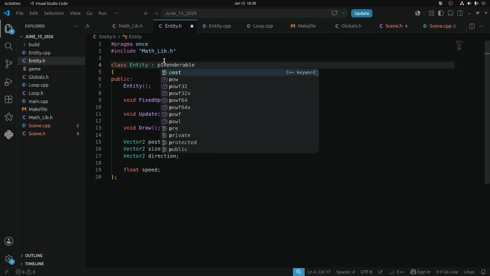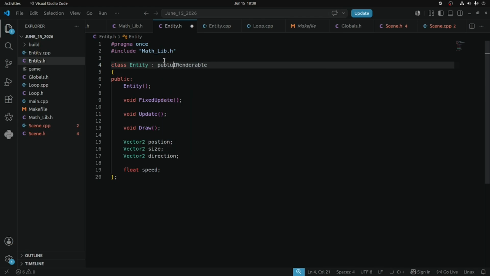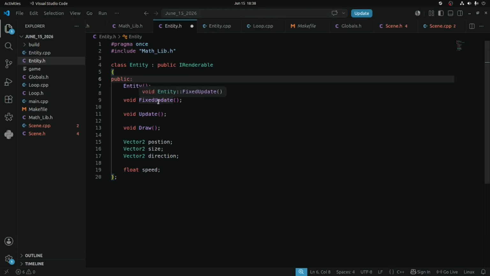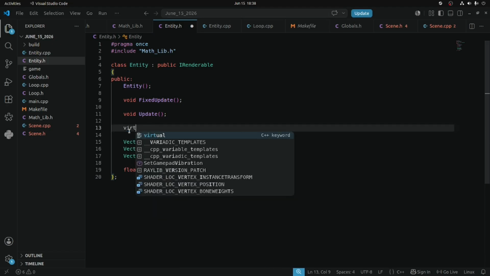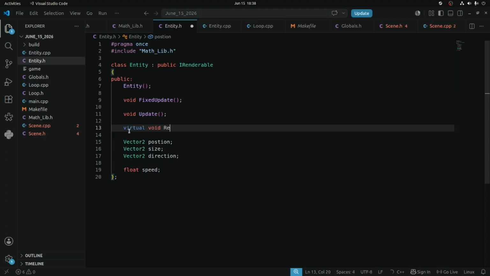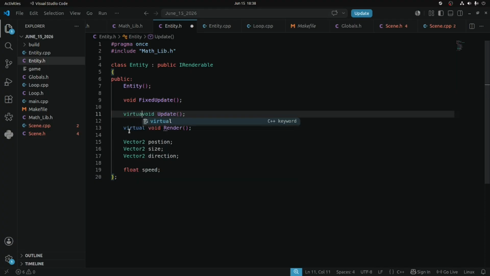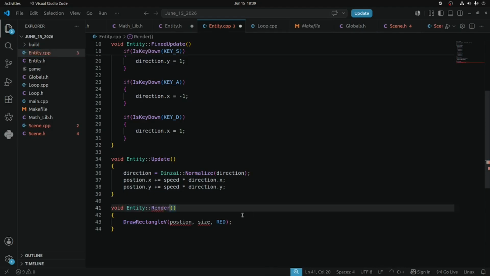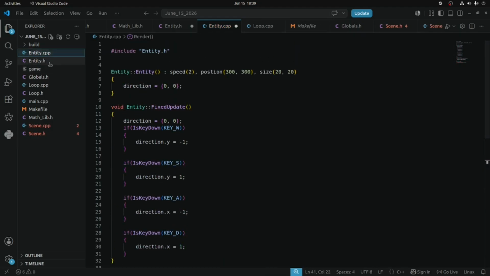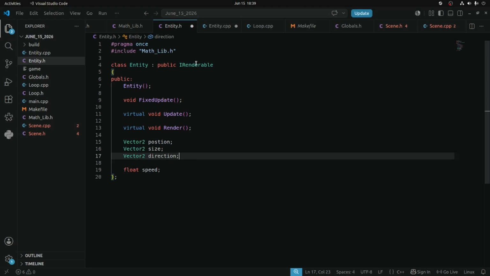And it's going to be public inheritance, like so. And this means that we have to redefine render. And this is also virtual here. So virtual void render. I'm going to come over here. We're going to call that render. Just like so. Easy peasy.